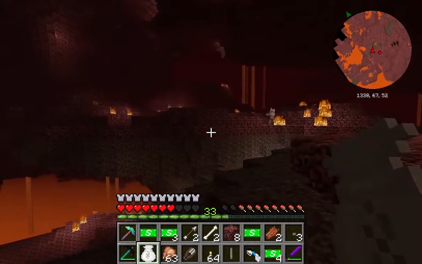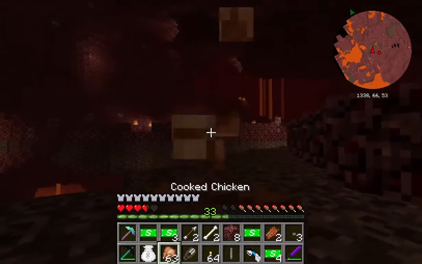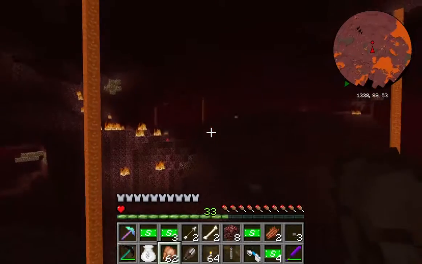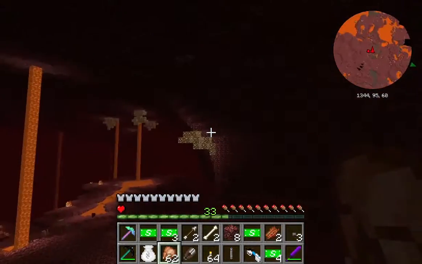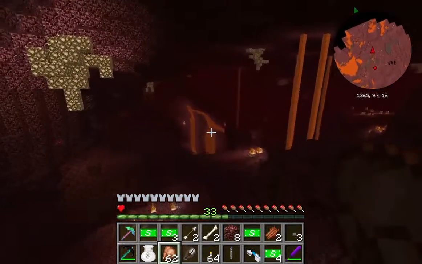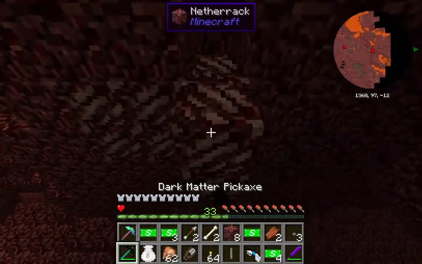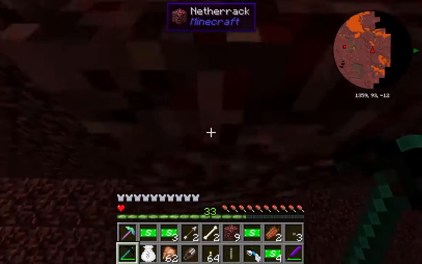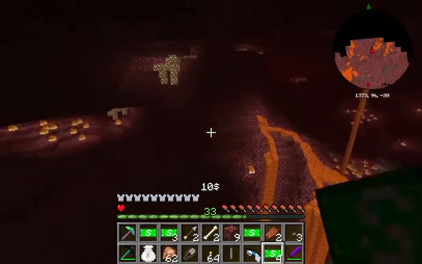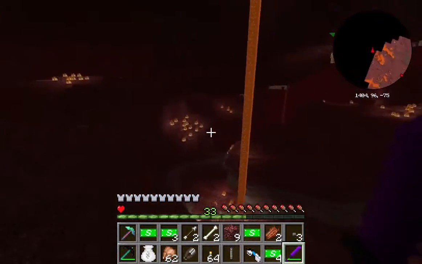I can do this the safe way or the quick way? I'm doing it the quick way. No, I'm terrified. That noise is so creepy. Okay. So we are trying to find another fortress. And some quartz would come in handy. Oh, hi. Bye. Run away. One hit. I'm dead. Some gravel. Not what I'm looking for.